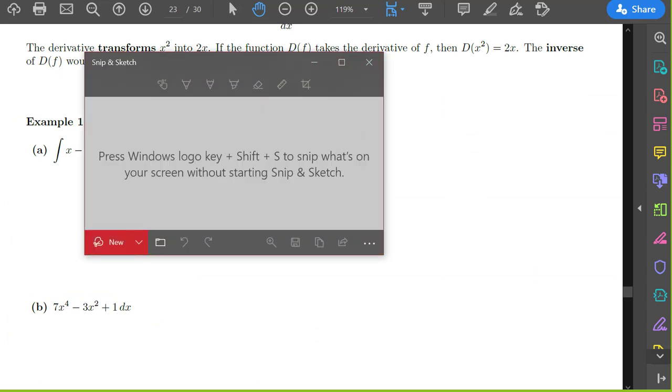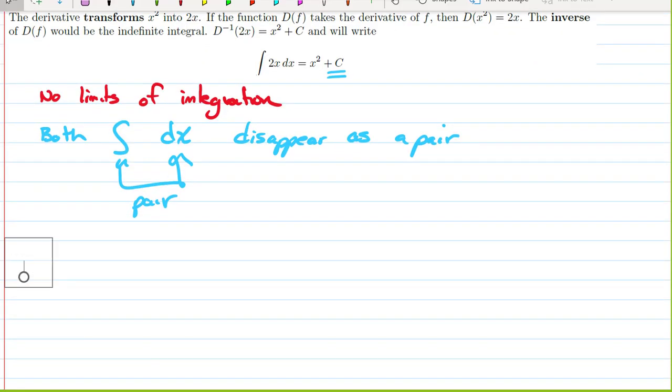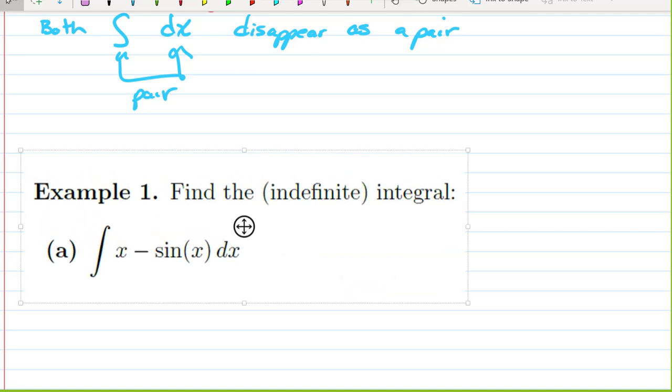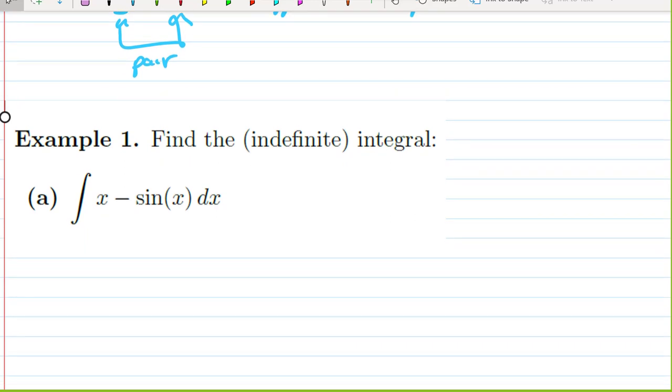All right, so let's take a look at our first example. We're asked to evaluate the indefinite integral. Notice I have the indefinite part in parentheses. Oftentimes, especially when people are speaking, they will omit the indefinite part. It's very common for people to write and say, just find the integral. And we have to derive the context based on whether or not we have limits of integration. People aren't going to say definite integral versus indefinite integral. They'll just say integral. And we know that this is an indefinite integral because I have no limits of integration.